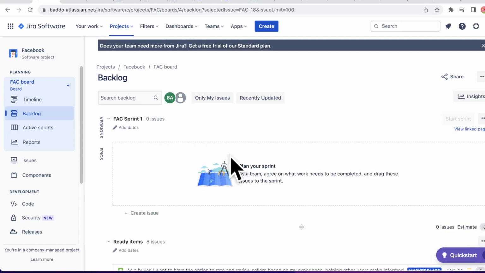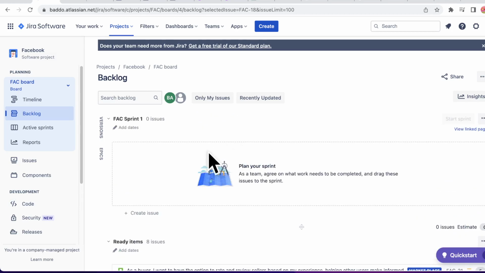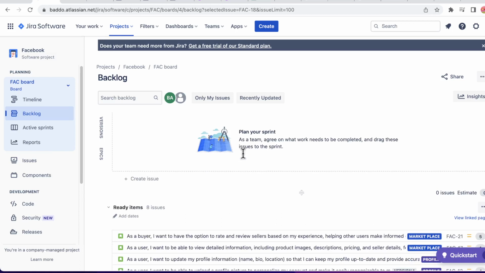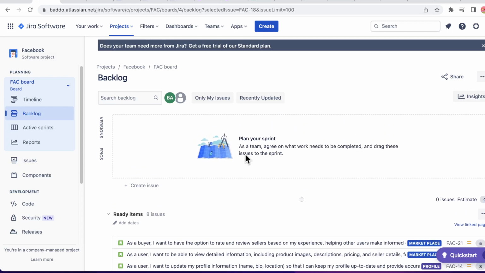items to this section. To get any items into the sprint backlog, first of all, it has to be prioritized. And secondly, we also have to consider the velocity of the team.